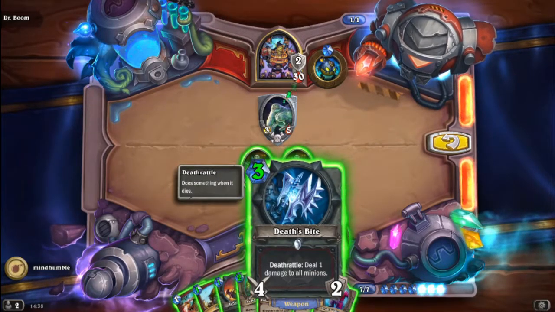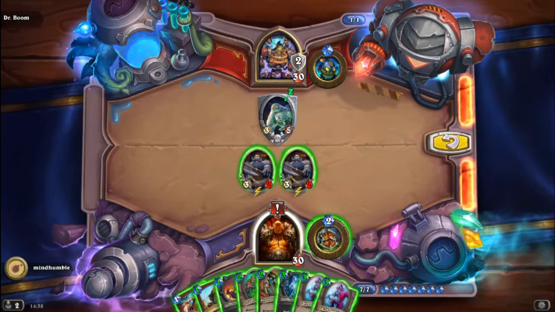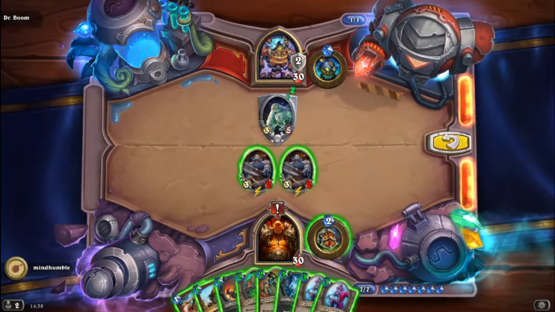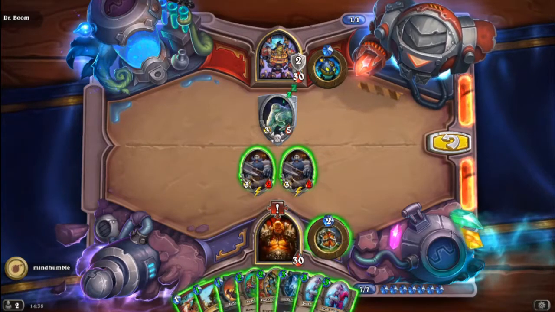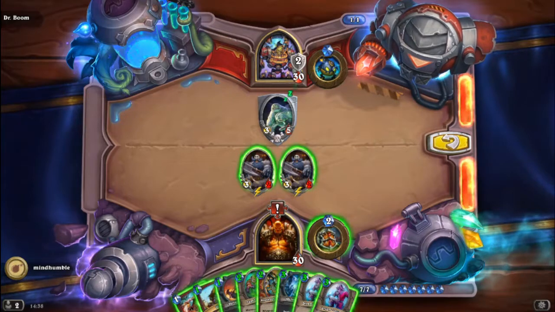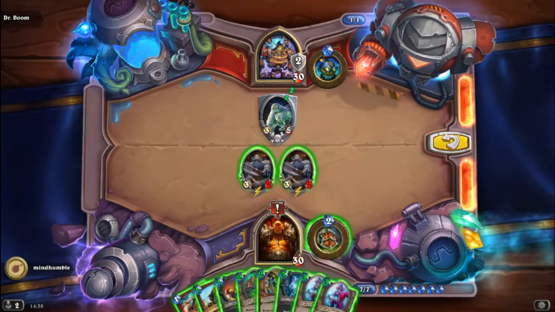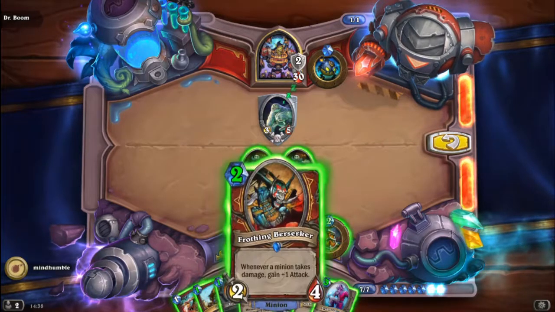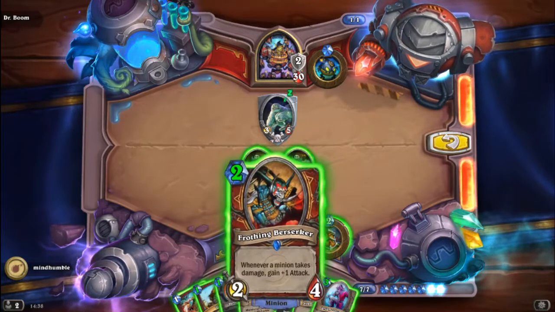I guess we could start with Death Spite, then equip a different weapon just to activate the deathrattle. That's quite an expensive deathrattle, to be honest. I remember we've only got 7 mana to play with. That's something else. Every solution has a problem. That's a good one. Every solution has a problem.